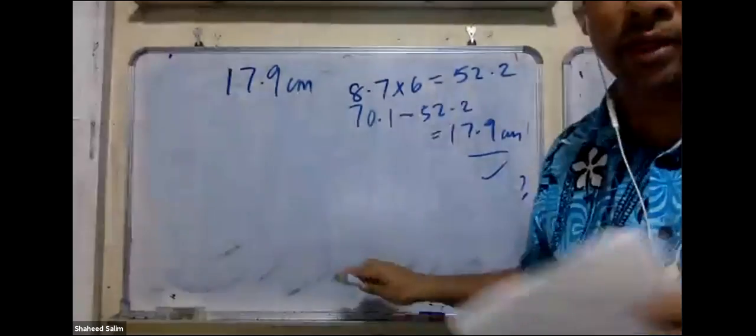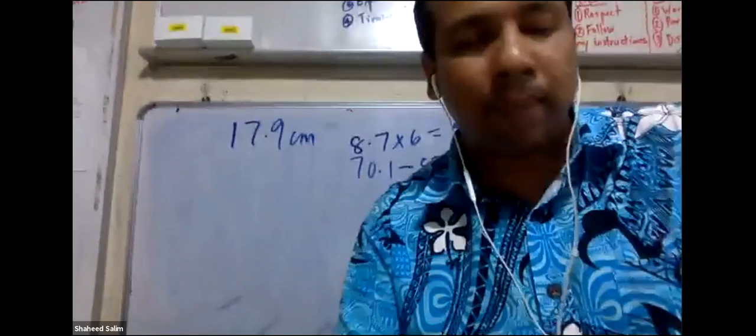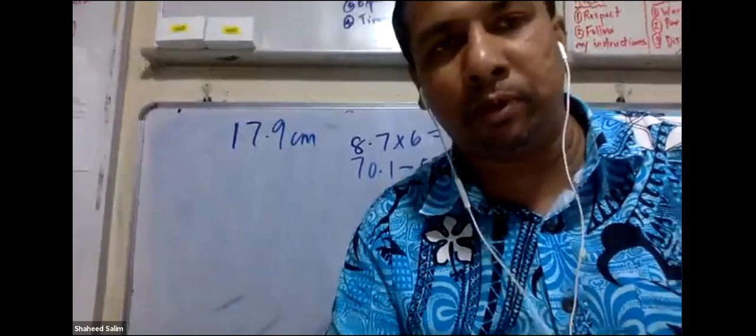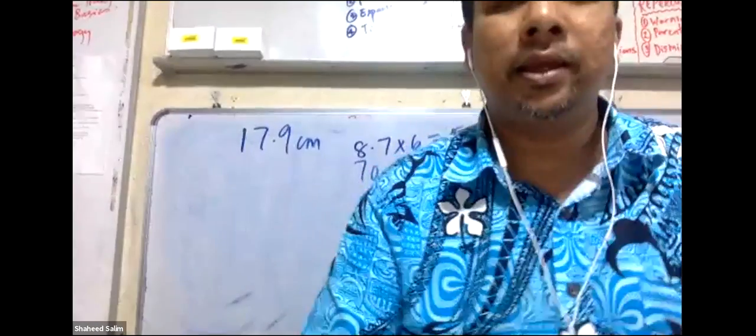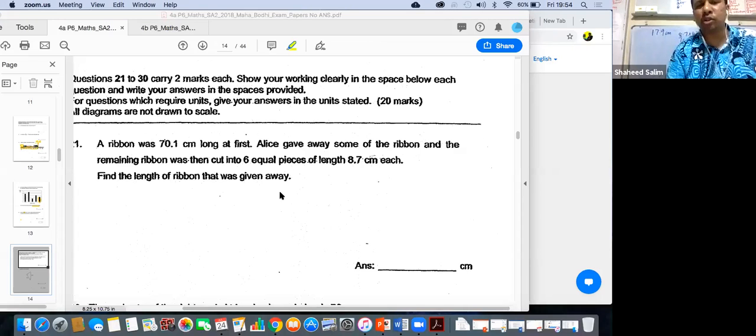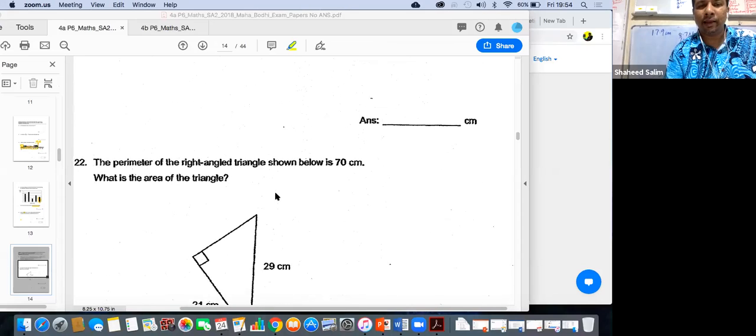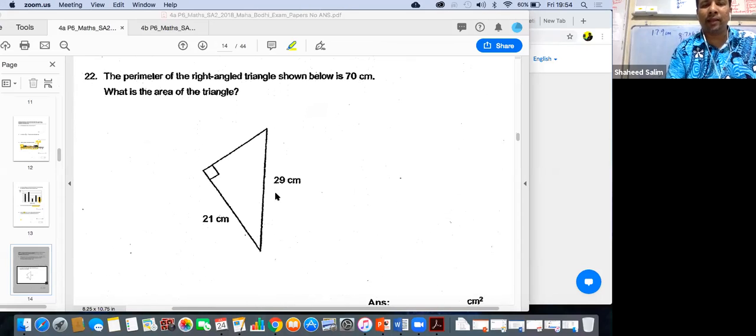So you can do this. This is not yet paper 2. But maybe in PSLE, this might be paper 2 because your prelim papers normally are tougher. So this one is not so tough. This one is considered paper 1 still. Let us see. What is the area of the triangle?